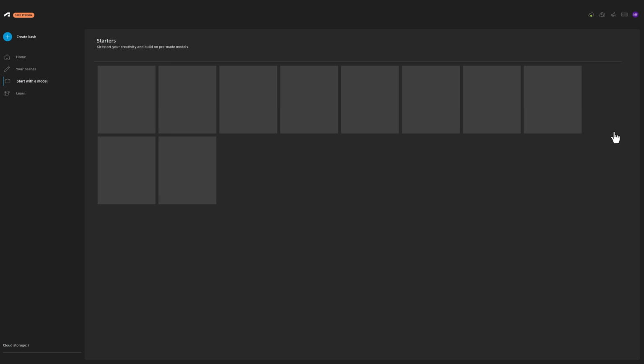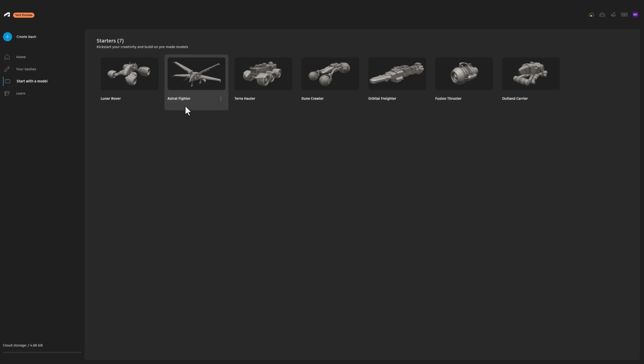You can see here you've got a number of pre-created kitbashes that you could start from. So if you needed to create a spaceship, or a futuristic Batmobile that everyone hated, or a crawler, and so on, you could create them from this particular bit of stuff. Of course, you could create your own bashes, and you can use your own bashes to create other things. So if you bash together something like an engine, and then you put those engines on a spaceship, that's the whole premise of kitbashing.